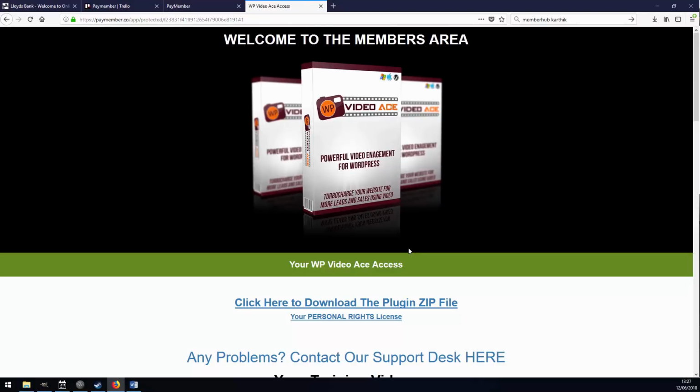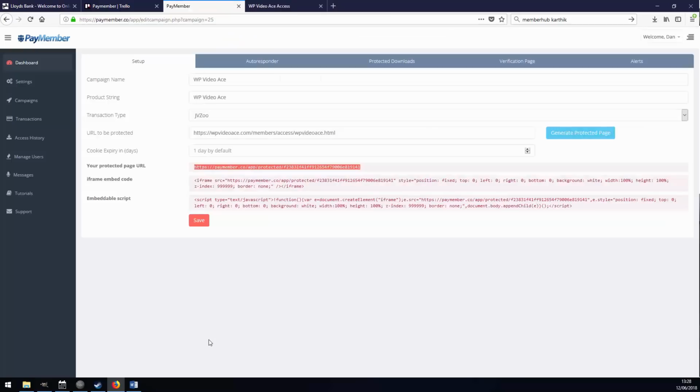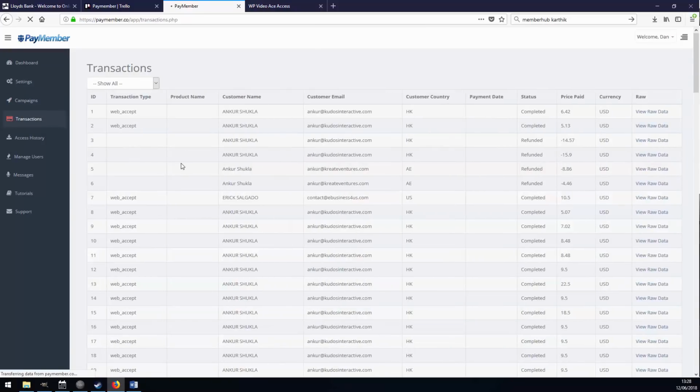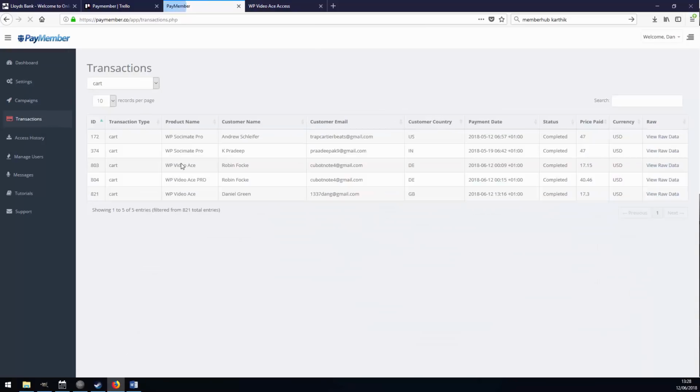So how is this all working exactly? What's actually going on here? Well, let's dig into this a bit more. So head over back to PayMember here, and I'm going to have a look along here at something called transactions. If we have a look in here, and then we'll just wait for this to load. And then we can see here, these are purchases that have been made to my PayPal account that I've got set up on here.